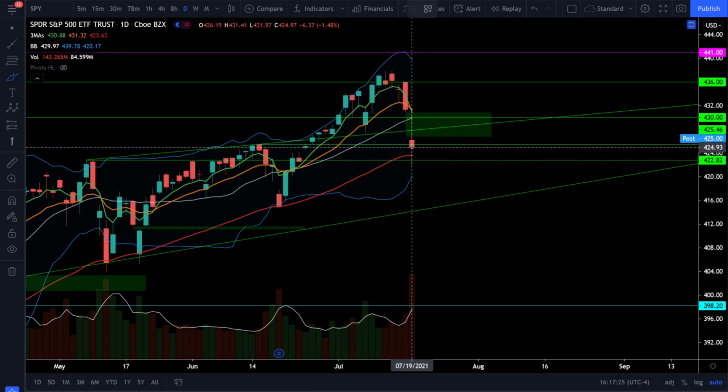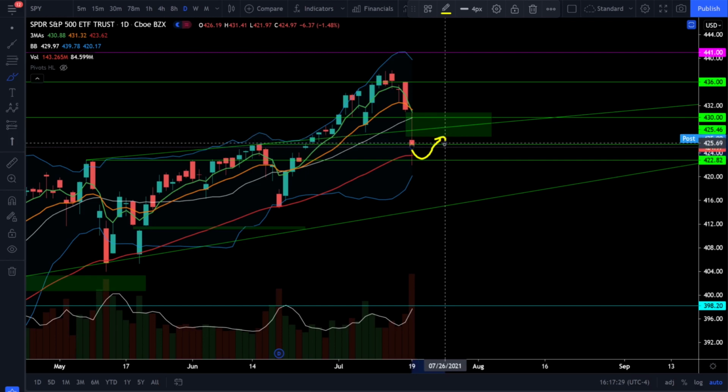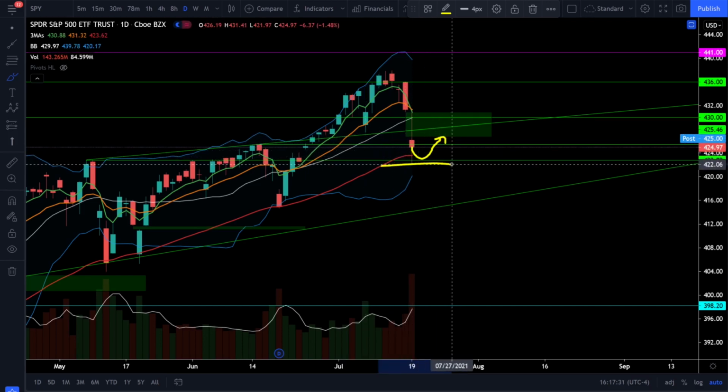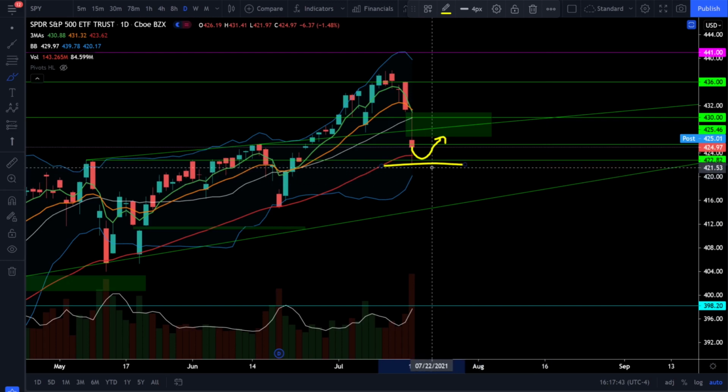Remember, with price action, you're looking for a bounce off of support and a takeout of a previous resistance before you start going long. You always want to set your risk below a critical support level and make sure you understand if you're in this for the long term or the short term. If you're in it for the long term, you don't really have to worry about further dips because you're just going to want to buy more. If you're in it for the short term, you want to manage your risk below these support levels because it's always possible we come back down to another support level before we see a bounce.